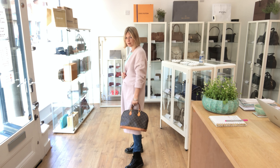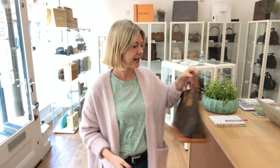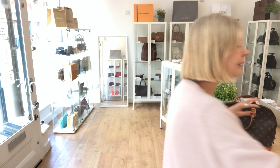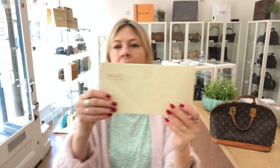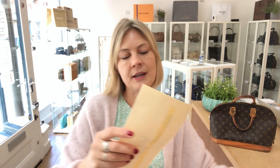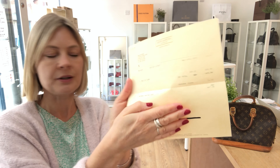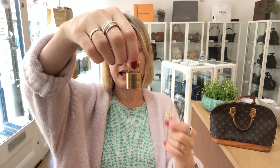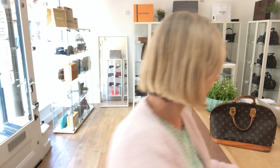I'm going to show you the inside. Inside it's that beautiful brown canvas lining. We've got one flat pocket and that has got the date code on it. It's not exactly like being a gymnast doing these videos, but I feel a little bit like trying to get myself in the right place. There we go. That's the date code, and then on the other side you've got the little pouch pocket there as well.